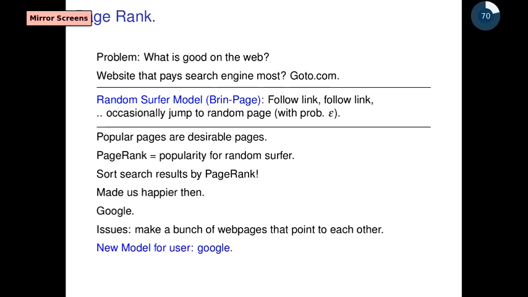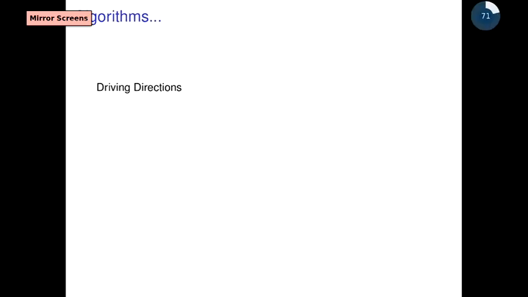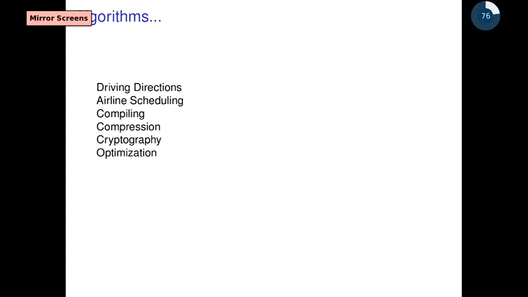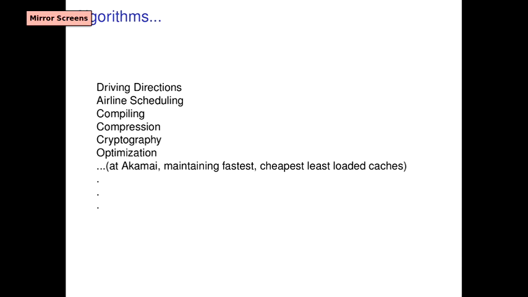But now we have a different model, right? This algorithm was so popular that Google is so powerful. Now we have a different model of the user: you just Google or search. I guess there are other ways to search, but it's everywhere. I even used it. I worked at this company, Akamai, which does content delivery on the web. You can understand that in the internet there are all kinds of algorithms, so that's one of them.